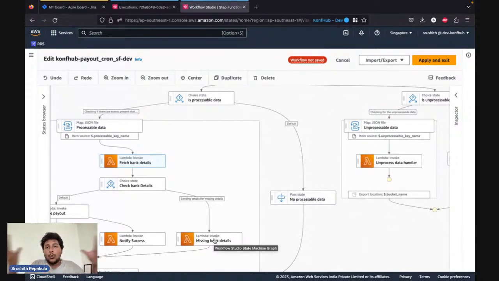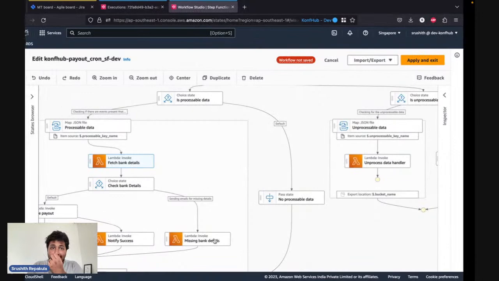So my entire looping complexity, catch, retry, everything is lifted from my code, making it very simple. In my code, all I have to do is make sure it runs for one event or one input, and the step function makes sure that it triggers for all the data that you pass to it. That is the biggest advantage that we saw, and it gave us a lot of visibility into how the data is processing, a lot of flexibility into errors, retries, and everything, which was otherwise more complex if we had to build something at the code level itself.